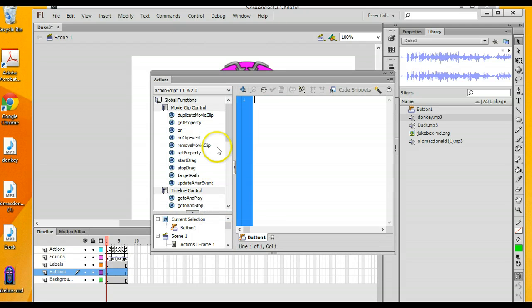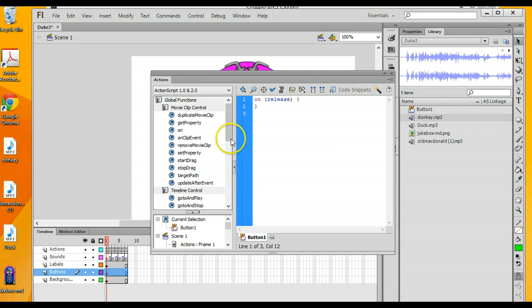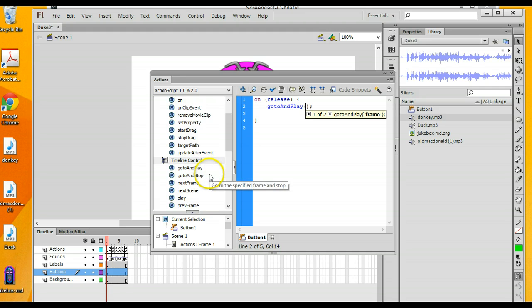So here we've got our actions, on release, go to, oops, done that in the wrong place. Go to and play, and this time it's going to be frame 6, which stops the sounds.